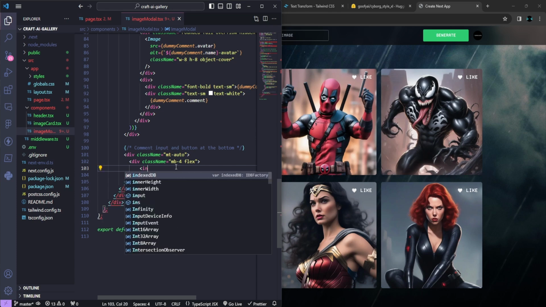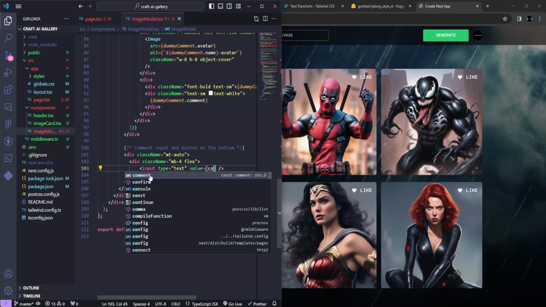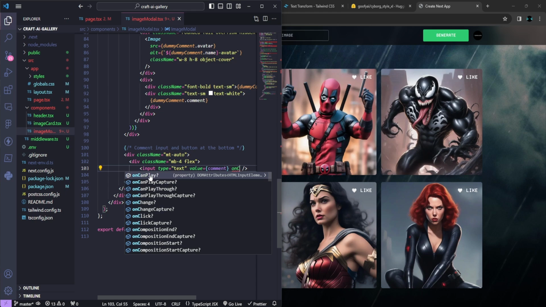Okay, now we will need the input. So type text, value comment, on change.